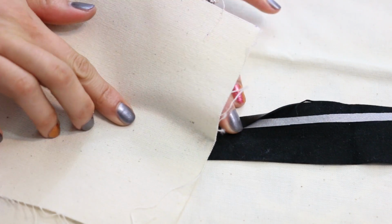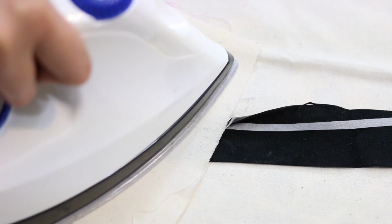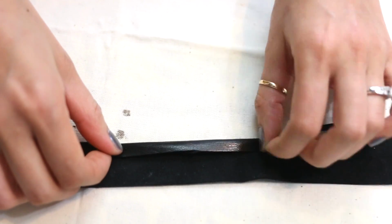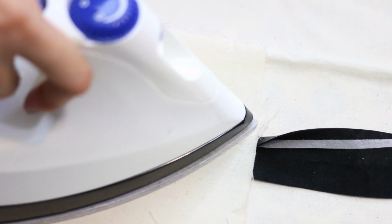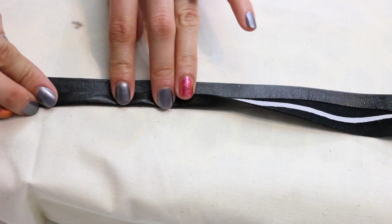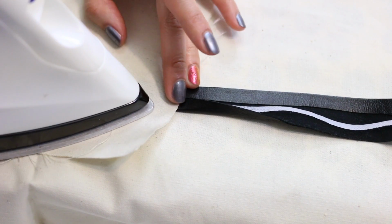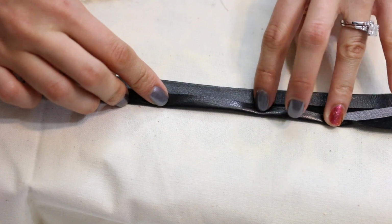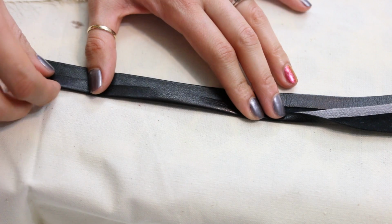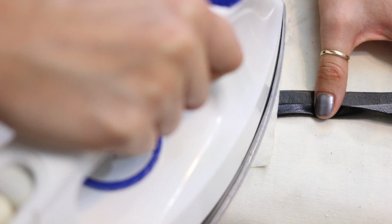Now I put a piece of cotton fabric over the leather and I gently press with my iron. The fabric helps protect the leather, and I slowly just work my way along the length of the leather. I place the next fusing strip on the other side and I fold the other edge in and I press down with my iron. Now you'll have to be careful and take time with this step, making sure that you don't over iron, but you want to iron just enough to fuse the leather and the hem fuse tape together.